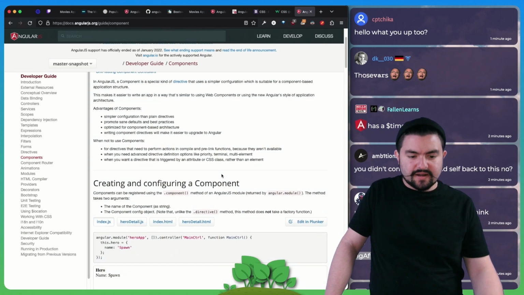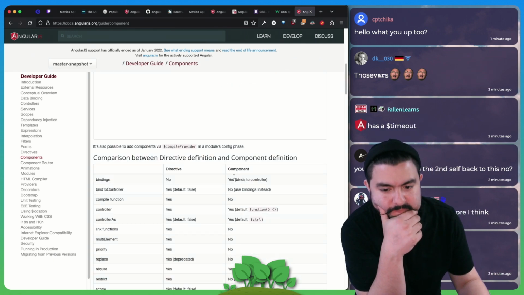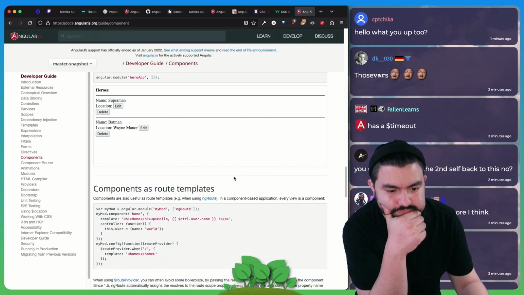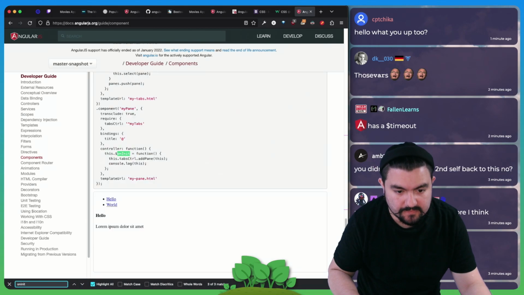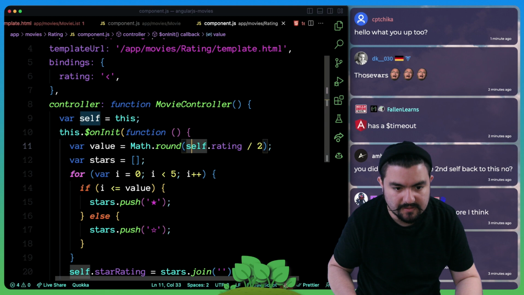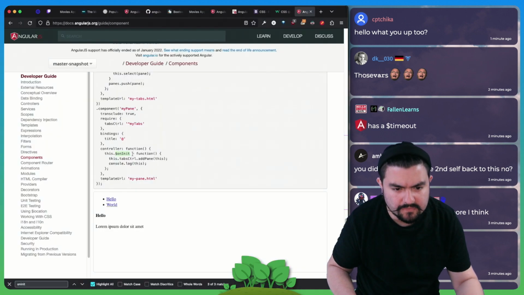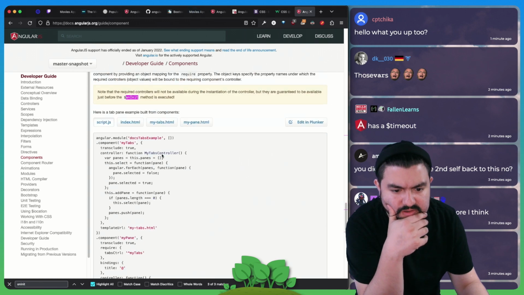These are also more higher level docs. This is what I was looking for. Cool. Controller. This dot on init.